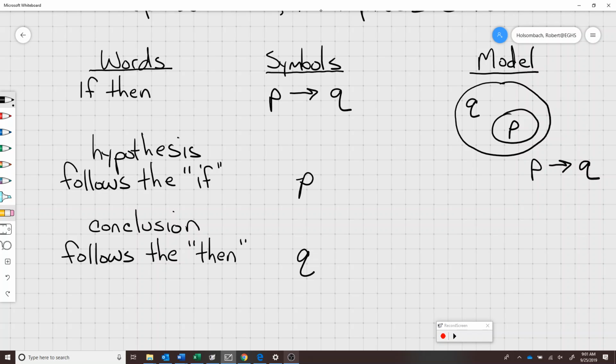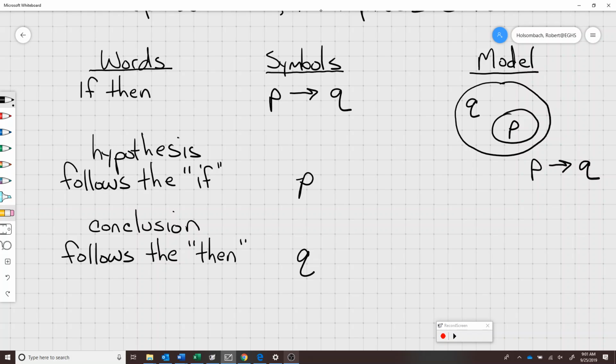So kind of going back, everything we've talked about: inductive reasoning is when you look at some specific examples to come up with a conclusion. Making a conjecture is when you analyze those examples and make a statement. Your statement can be in the form of a conditional statement. A conditional statement is an if-then statement. If it is 9:23 on Wednesday, then the bell is going to ring. That's a conditional statement. It's got an if and it's got a then.